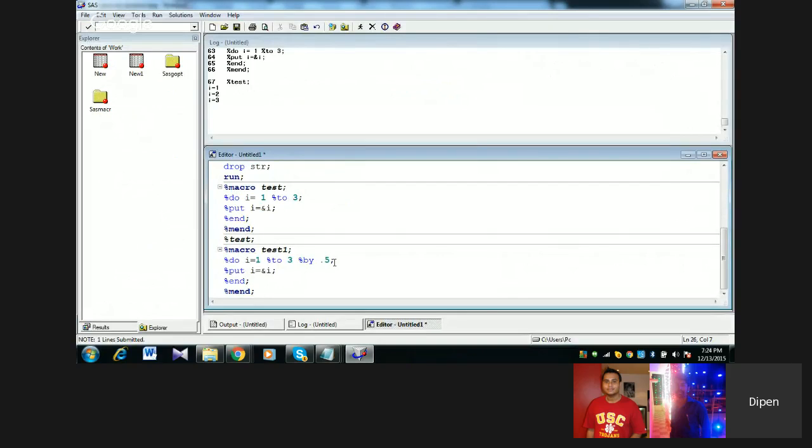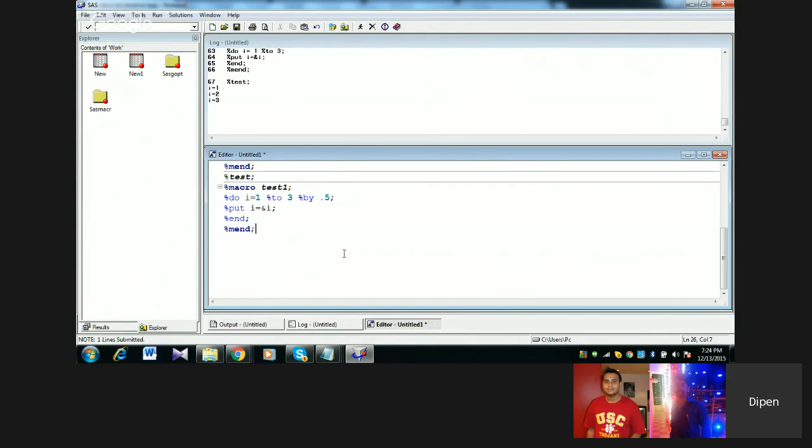This is again using a %do loop from 1 to 3 by 0.5, which will increase by 0.5 each loop. So I can use %put i equal to ampersand i.